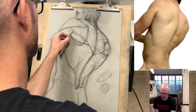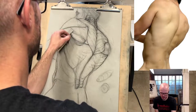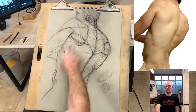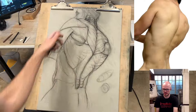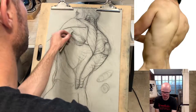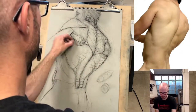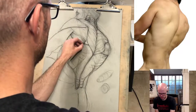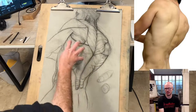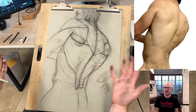Teres major, oriented this way. I need to be careful here that I don't, like you see right here, I can start losing the muscles. And they can start blending into each other if I do too much of this fiber treatment. The remedy for that is just to restate that line between them a little bit more so I still am looking at this group separately. If you do fibers everywhere, you can lose the sense of your muscles.